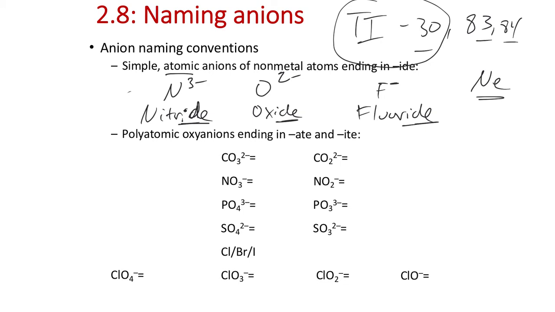Carbon doesn't really form a 4-. We'd probably call it carbide if it did. We actually call something else carbide, but that's a whole other thing, and it's not really part of our naming. So if you've ever heard of calcium carbide, it's really not C4-, just because carbon doesn't commonly form the 4- ion. So something else ends up taking that common name. That's really nothing to worry about, but I just wanted to mention that carbon not really forming that 4-. So we don't really name it in this kind of system here.